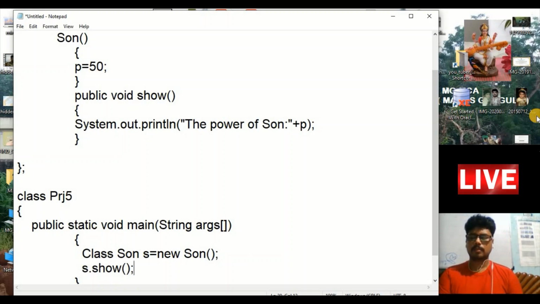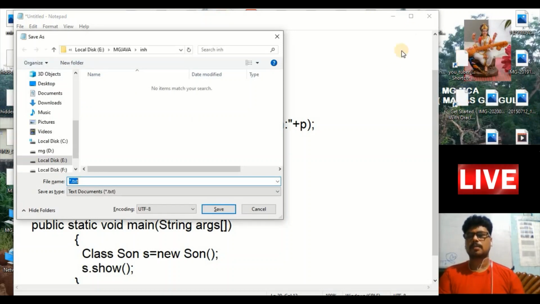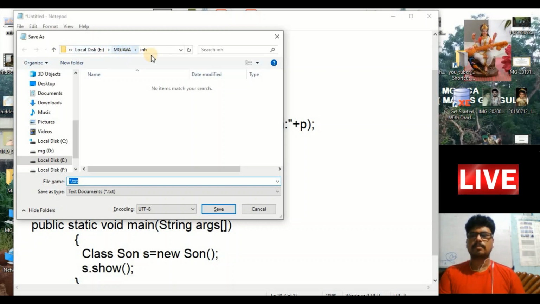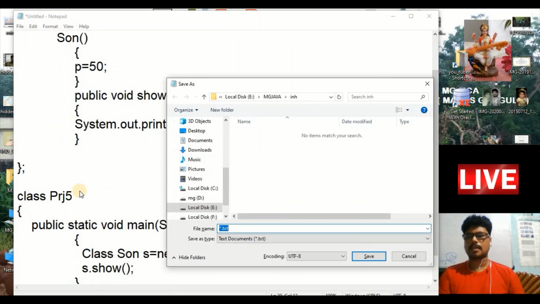Now save it in a proper location. I stored this file in the E drive, MG Java, Inheritance, the folder named INH. The file name is the same as the class where the main function is present. Here the main function is in Project 5, so the file name is Project5.java.